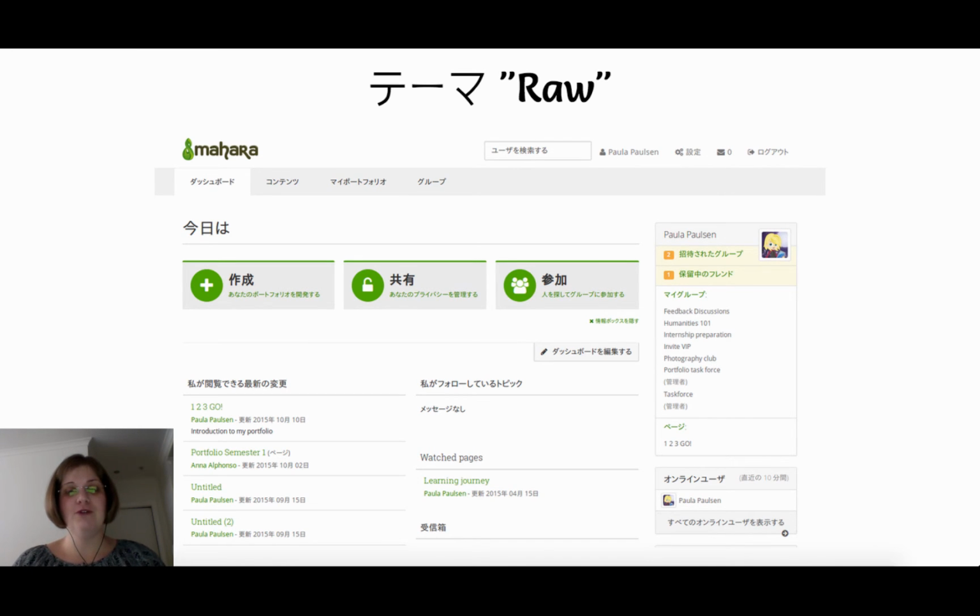Now, if you want to create your own theme, you can simply use the existing sub-theme starter kit that is provided in Mahara and create your own theme either by simply changing the colors or by adding more Bootstrap elements or exchanging elements for existing ones. And since a lot of people use Bootstrap in their work already, many will already be familiar with how to work with Bootstrap, how to put different elements in and work with the themes.